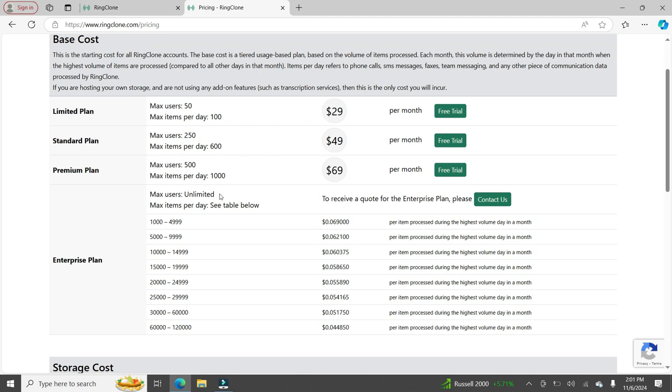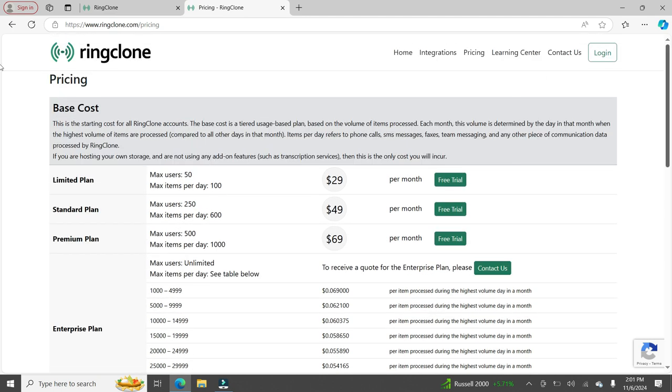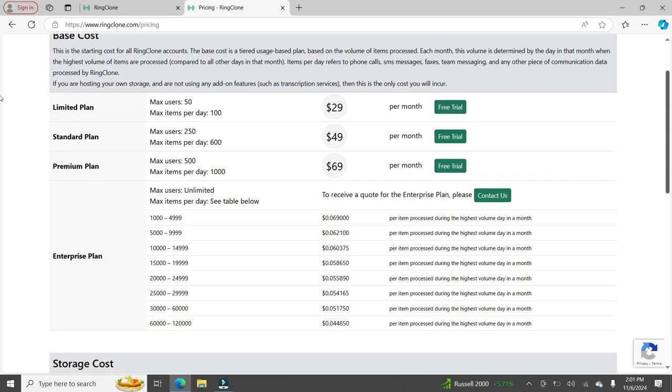We have a couple of smaller tiers. Based on what I know about you guys, it seems like you would be more high volume, so probably within the enterprise plan. Once you get into higher volumes, you get a lower price. But just as an example, if your company is doing 1,000 calls a day across the board, all users, and that's probably low for what your company is, I would think. But just as an example, 1,000 calls max per day for a month would be a cost of $69 per month, and that's across the board for all users, not per user.